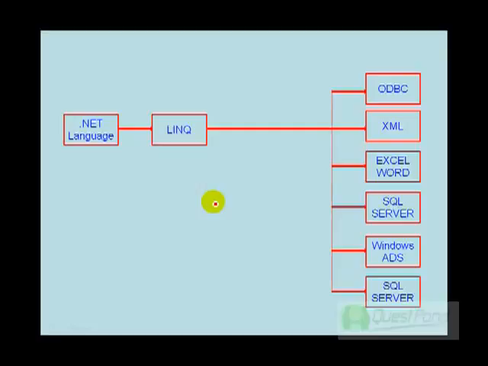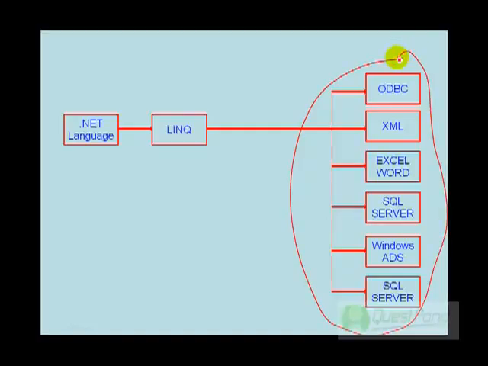So the .NET application can just interact with LINQ, and the .NET application never actually knows what is happening at the back end. He's accessing SQL Server, he's accessing an ODBC data source, he's probably accessing XML or whatever it is. Everything is taken care of by LINQ. So here you can write generic queries and just fire them at the appropriate data source and get a result back.